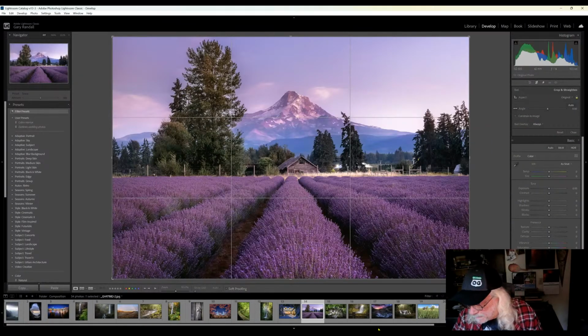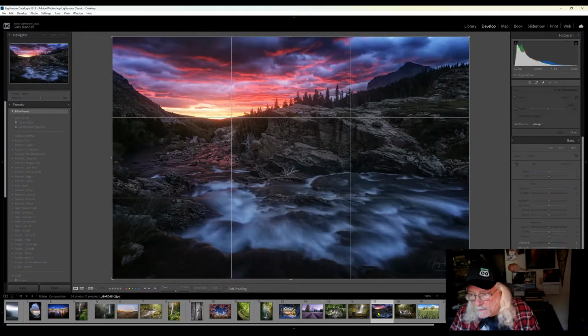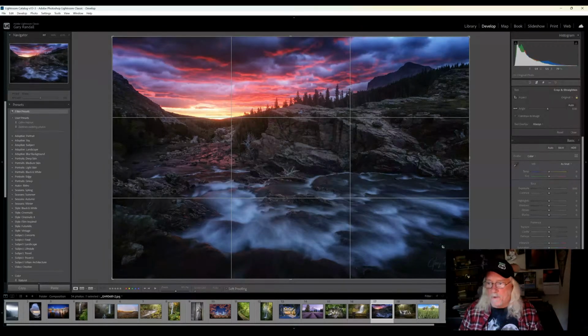Let me look here. Here's another one where the color temperature in the scene changes to create depth. So this was nice and blue down here, and it goes from cool off into the warm sunset off in the distance. And of course, the water is filling this area down here, and you can see how it trails off into the light.